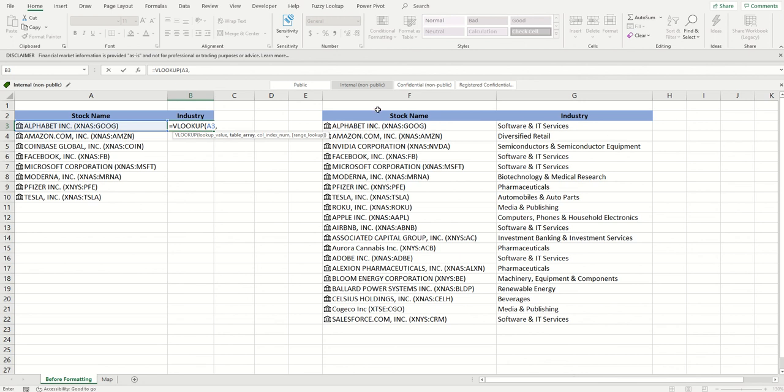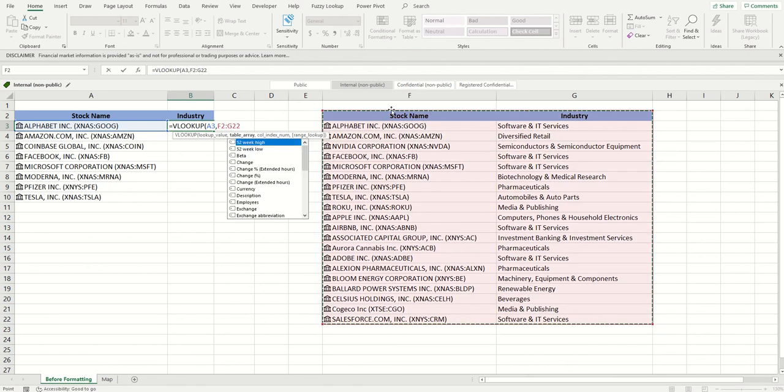Make sure the field you are looking for is the leftmost field in the range you are going to select. So in this case, I'm going to select from here to here. Make sure the leftmost column in the range is the same field as the lookup field in the table you are working on. So now you have this range F2 to G22 automatically done here.